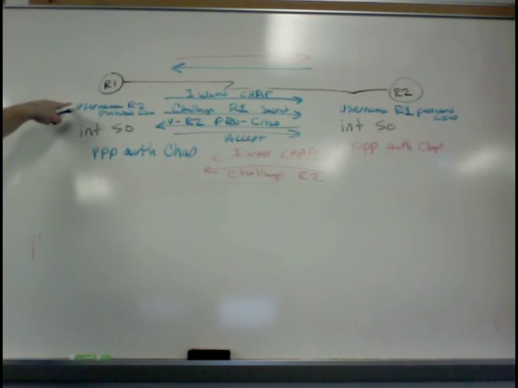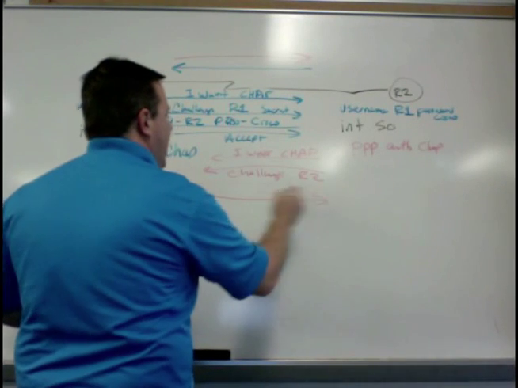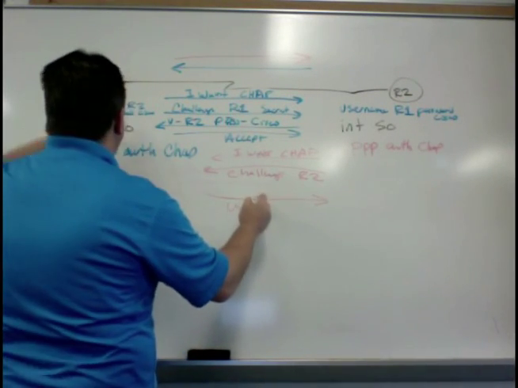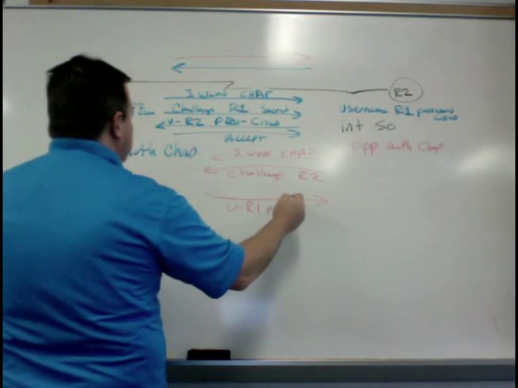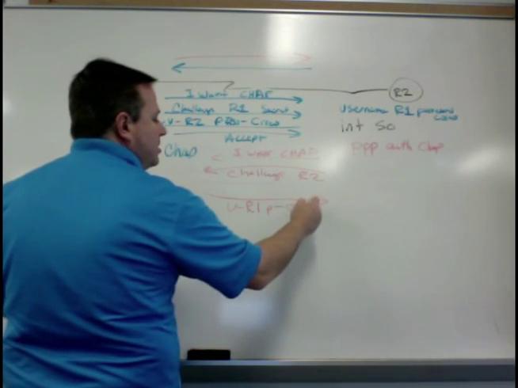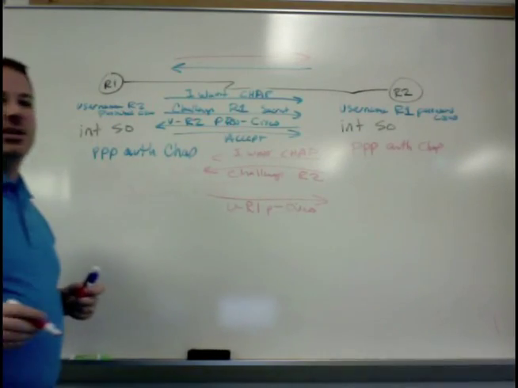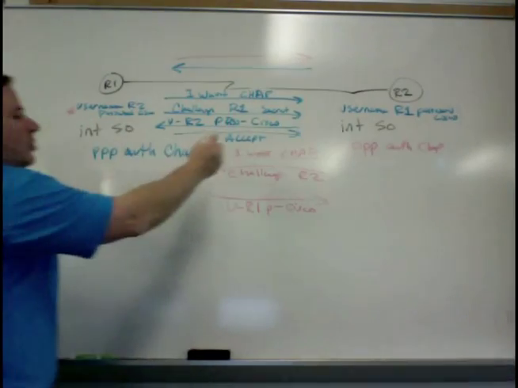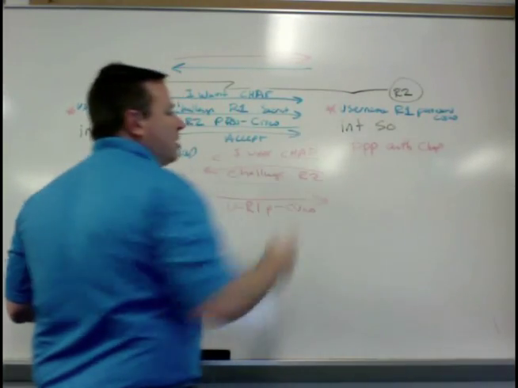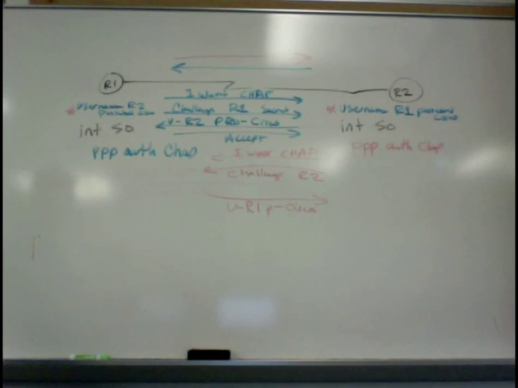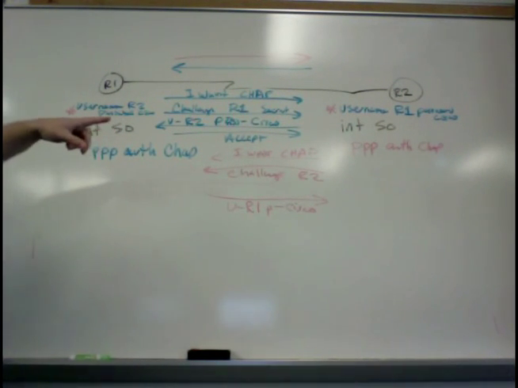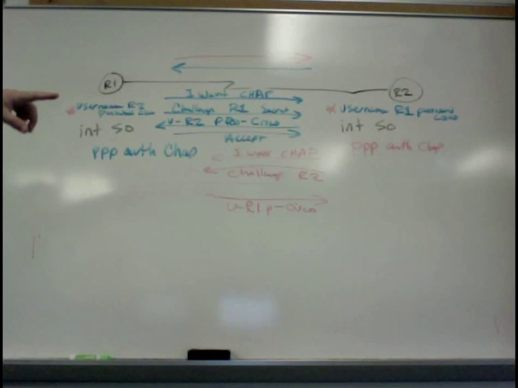Do I want a username that matches R2? I do, right? Password Cisco. So then I'm going to send back my user is R1, because that's my name. My password is Cisco, because that's the one I looked up. And when the other side gets it, R1 Cisco, it already has an entry. So these username commands will actually work both directions. So all I have to do is add the other PPP auth CHAP on the other side, and I'm now authenticating the other direction. Does that make sense?